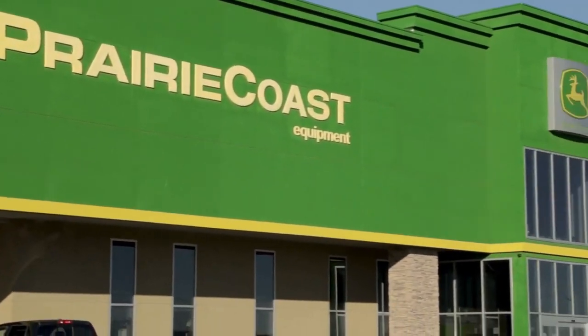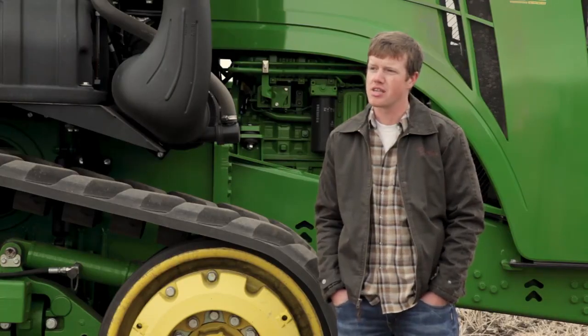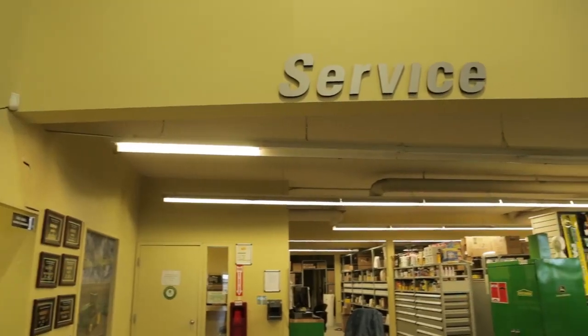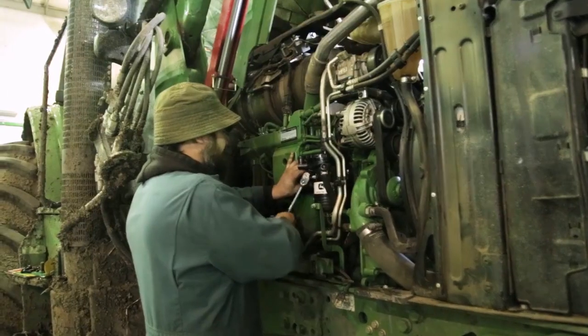PrairieCoast equipment, their dealer support is phenomenal. With our malt barley growing season being as short as it is, it's crucial that we get all of our grain off in good condition. So they've helped us before with service, parts. The whole dealership as a whole has been great to ensure that all of our grain gets taken off in good timing.